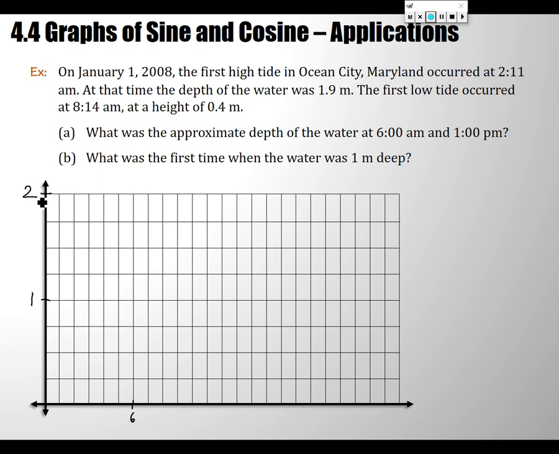We don't actually have to read the questions right now. In fact, the questions are not really that important to me. I really want to come up with a model, an equation that dictates the depth of the water at any given time t. Once I have that model in my hands, then come to me with any of your questions. So let's see if we can develop a model.